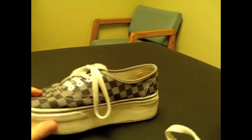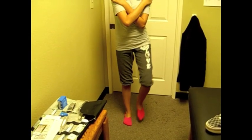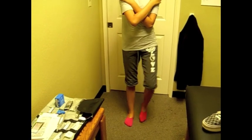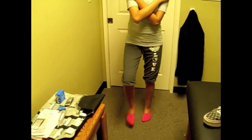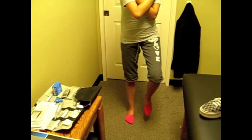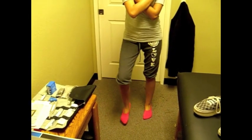Now we're going to do the Fukuda test again. With the lift of the shoes off, we can see the difference in the shoe lift size there. So go ahead again — cross your arms, eyes open, start marching in place. And eyes closed. So now we can see the deviation. Still no internal rotation. Not much internal rotation — this is like 75 to 90% better than she's ever done.